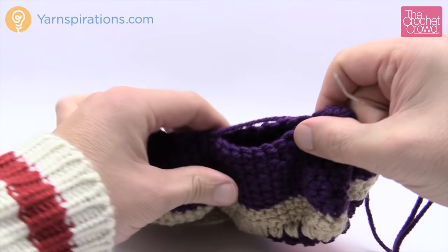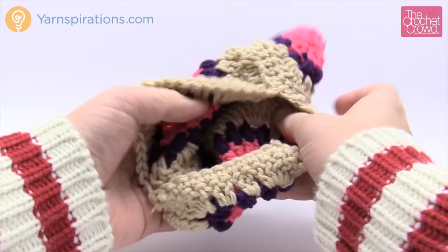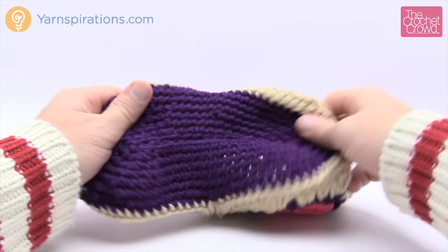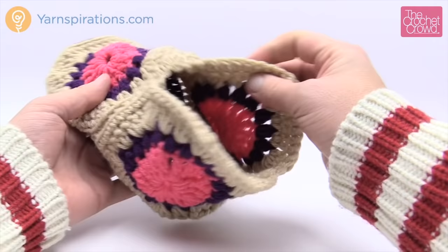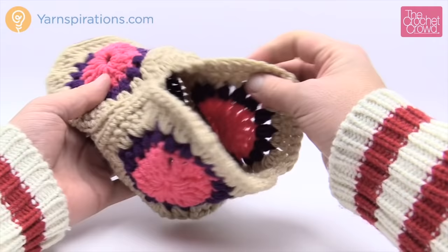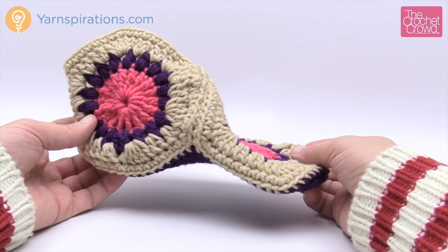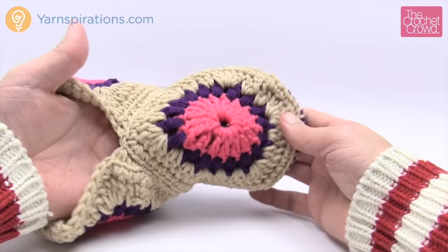Let's do a quick show and tell. My bottom is now sewn completely — turning it right-side out, you can see what it looks like along the bottom. Just give it a bit of shaping, and that concludes making your slipper. Slide your foot right down the middle into it. If it's too loose, use your darning needle to sew a few more stitches together and that'll make it tighter up onto your heel. Until next time, I'm Mikey on behalf of The Crochet Crowd as well as yarnspirations.com. Please enjoy your new pair of slippers — we'd love to see your creativity on our Facebook pages. Until next time, have a great day!